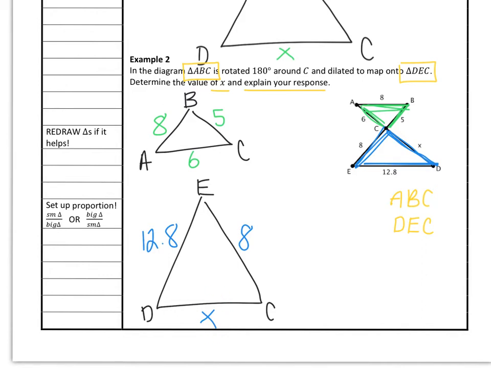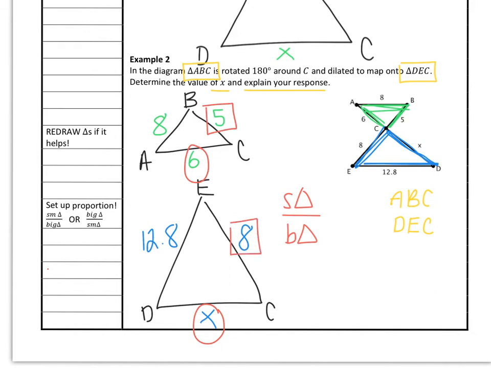So I'm going to set a proportion up, and I'm going to make it be my small triangle over my big triangle. All right, and I already have them laid out like that. Here's my smaller triangle. Here's my bigger triangle, which I can again see from the picture. So if my goal is I know I have to find this X down here, I'm definitely going to have to use the 6 because those pieces go together. But since I have the other pieces as well, it doesn't matter if I pick the 8 and the 12.8 or the 5 and the 8. Just because I like numbers without decimals, I'm going to go ahead and pick the 5 and the 8.